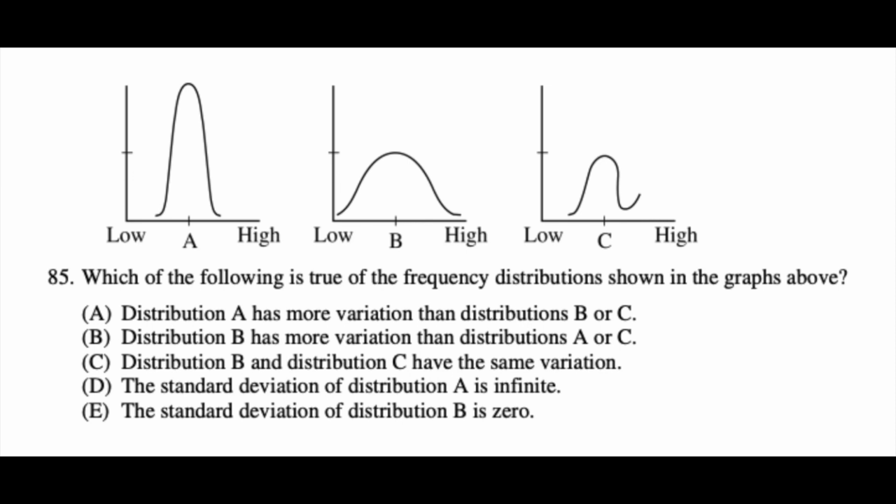Each graph has a general shape and distribution. For AP Psych, you don't have to know these graphs in too much detail, but you will have to understand standard deviation and variation. Variation in particular is basically like the range of a dataset. It's how different the data at the ends are from each other. So A cannot be right, because distribution A is narrower than B, so it doesn't have more variation. C is also incorrect, because B and C obviously have different variations, as B is wider. D and E just don't make sense, because infinite standard deviation just isn't part of these distributions, and a standard deviation of 0 would not produce a curve at all, because all data points are the same as the mean. Therefore, B would be correct, because its data ranges wider than both A and C.